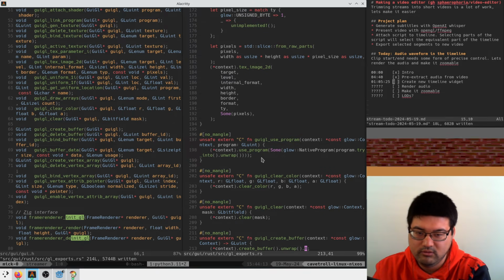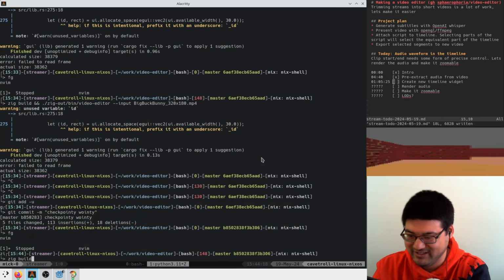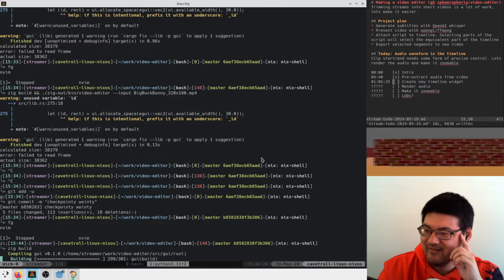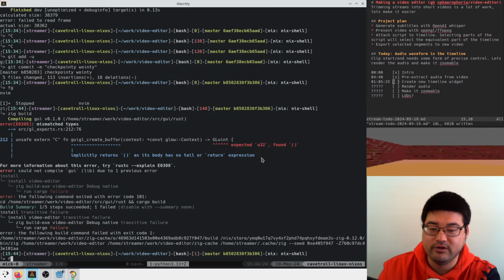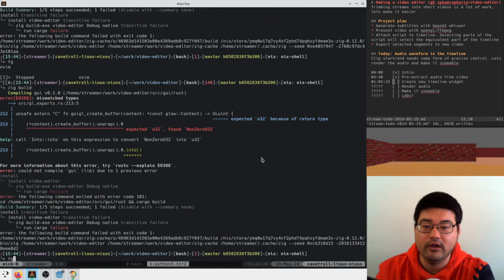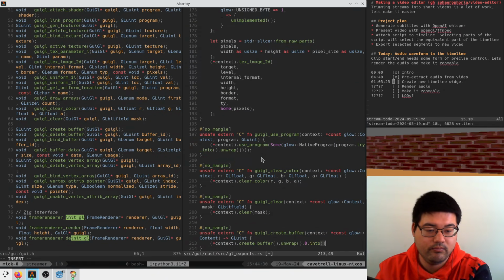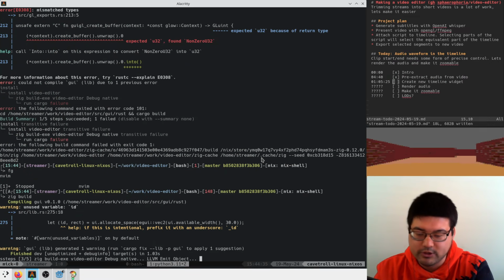Zig build? Expected U32 found this, because I put a semicolon there when I shouldn't have. Into. Okay. Well, that compiled, which bodes well for the rest of them.